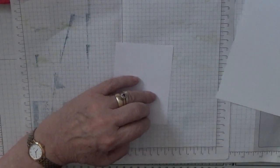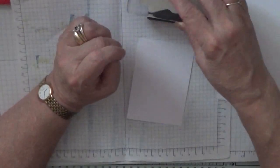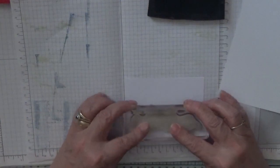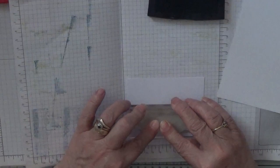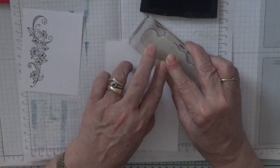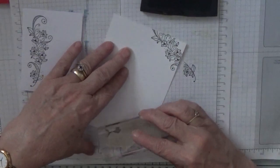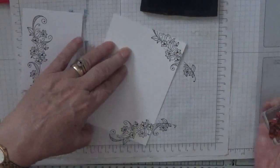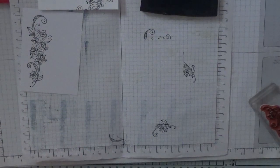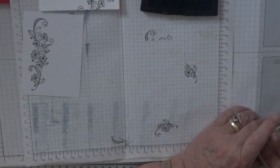So, we're going to stamp the Flourish in VersaFine. And we're going to stamp it there. That's fine. And then on the piece that goes on the inside, we're going to stamp a bit there and a bit there.